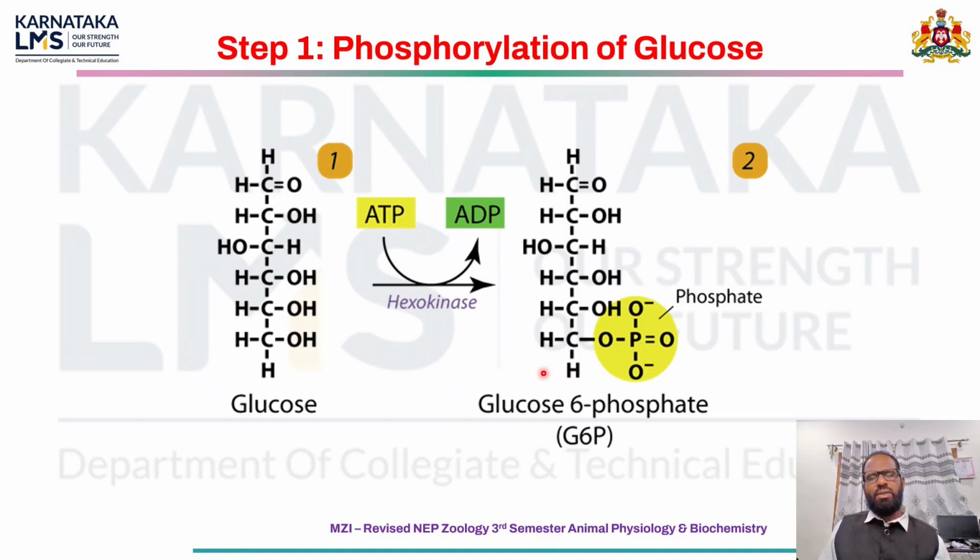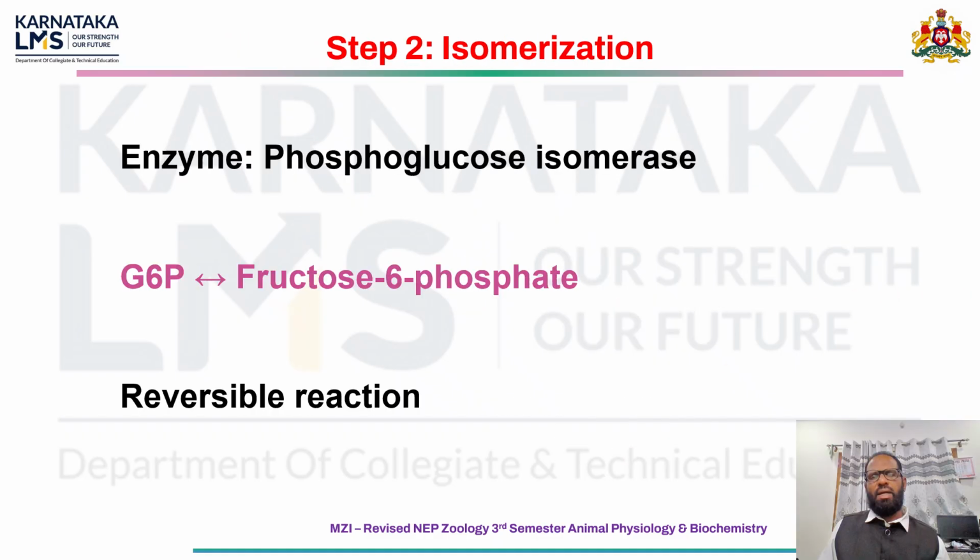That's why it is not going to be trapped. Once this particular glucose gets phosphorylated, what will happen? The glucose gets completely trapped inside the cell. Now it carries the negative charge, and since it carries the negative charge, the cell membrane will not allow the glucose 6-phosphate to go out of the cell. That's why the glucose gets entrapped inside the cell. That's a very, very important thing for this particular reaction.